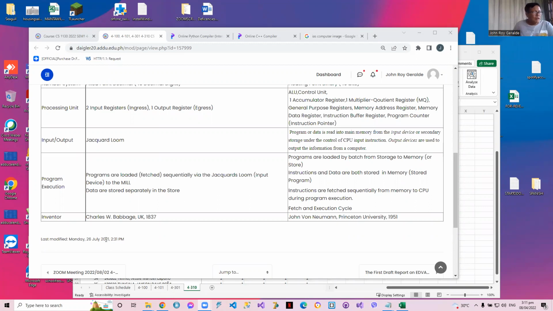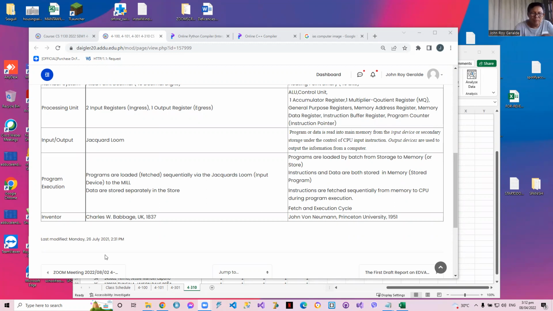Okay. So instructions are then fed sequentially from memory to CPU during program execution. So program execution now comes into two cycles, fetch and execute. Do you follow? You get my point? So until now, the stored program concept is in use. If you have an exe file from a hard disk, what's done by your operating system is to load the exe file from your hard disk to memory before it's run. Do you follow? Hindi pwedeng i-run from the hard disk.